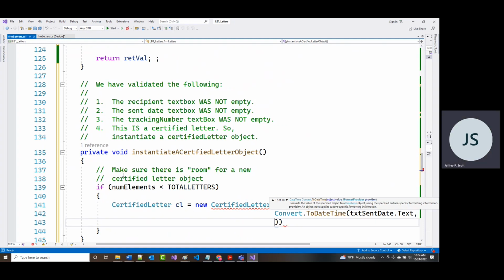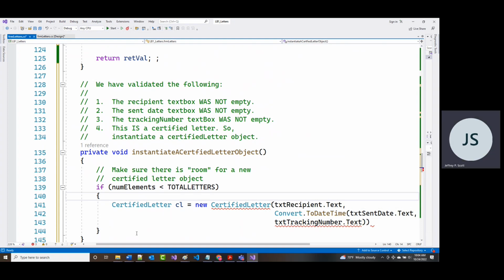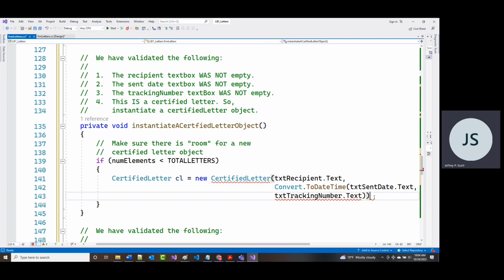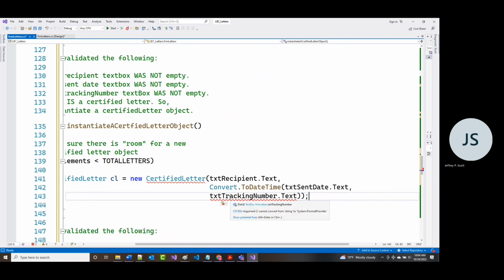And then finally, txtTrackingNumber.text. Now, before we do that, let's put in our... Argument 2 cannot convert from string txtTrackingNumber.text.